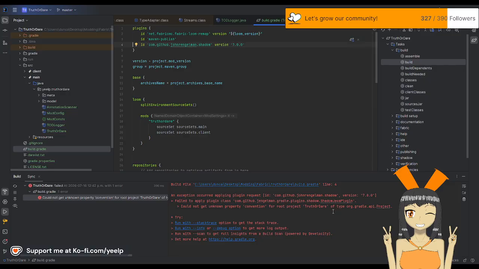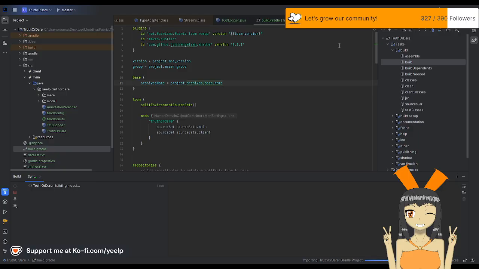Failed to apply plugin class. Could not get unknown property for root convention. What do you mean I need a convention? I didn't need a convention for this thing. This makes no sense.